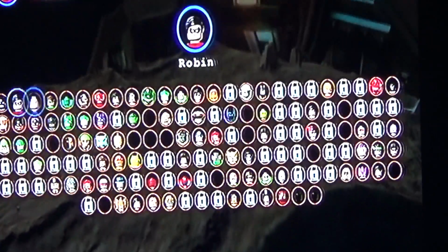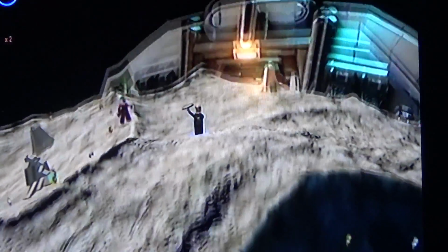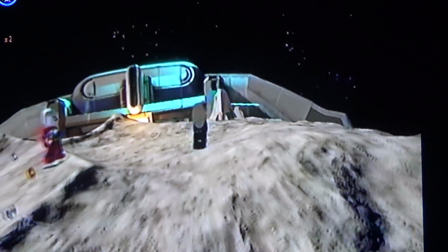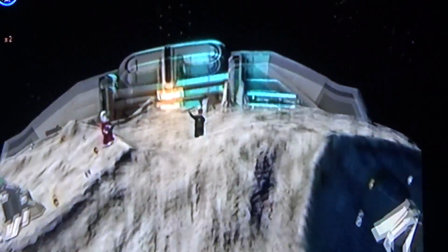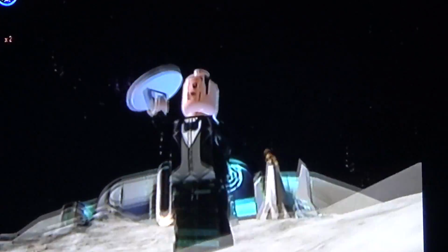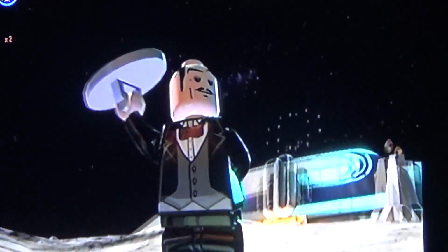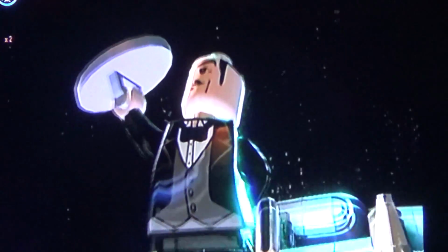Can't glide like Batman. Next up we have Alfred. Very cool design. And look what he can do. His plate, just like Batman. I didn't even bother collecting those. Oh, and also, you can see that we're on the moon. Literally on the moon.